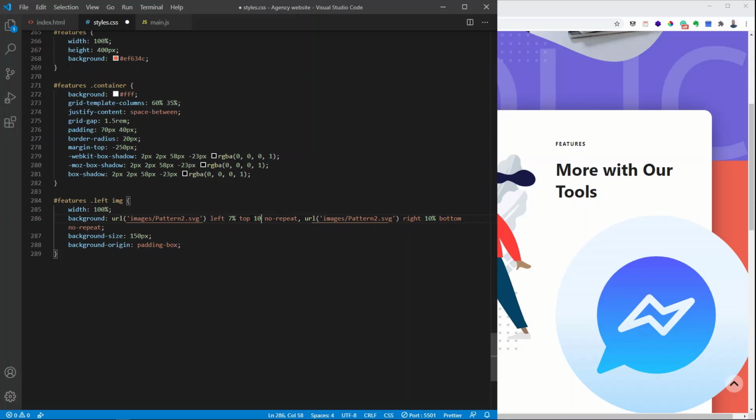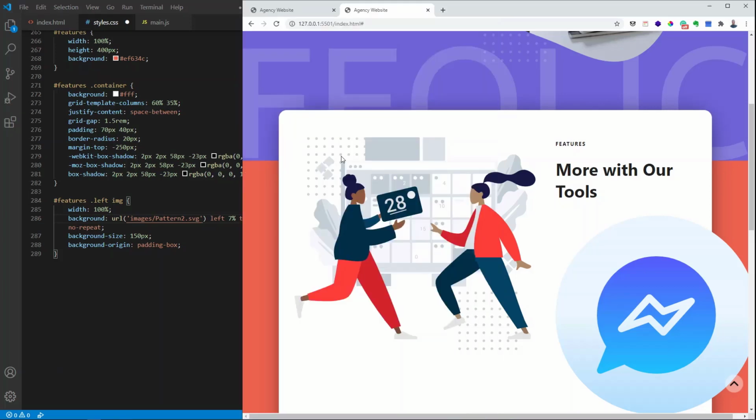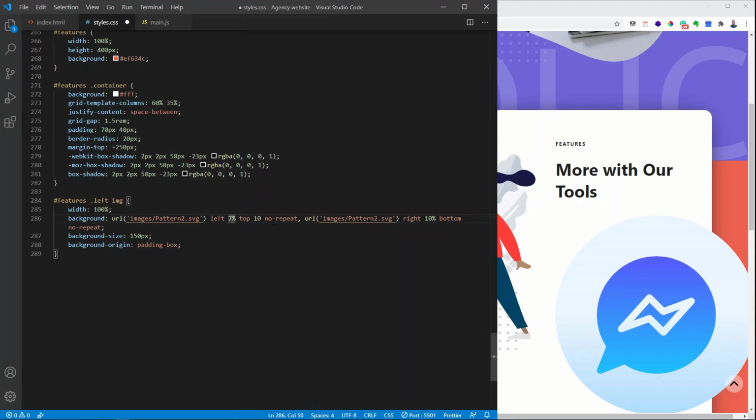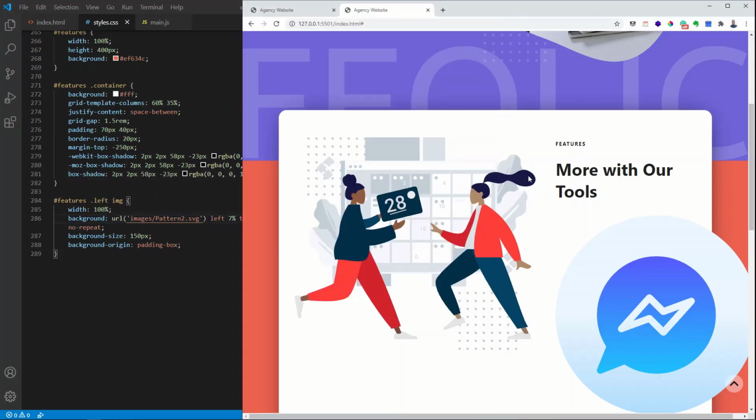I don't want it to stay at the top. As you can see, it's staying way at the top right now, the same height as the image, but I want it to come down a little bit, which means I'm going to use top 10%. I've saved, and you see, it came down a little bit.